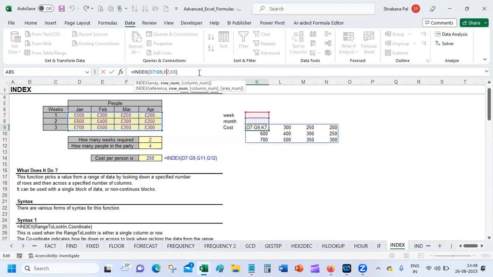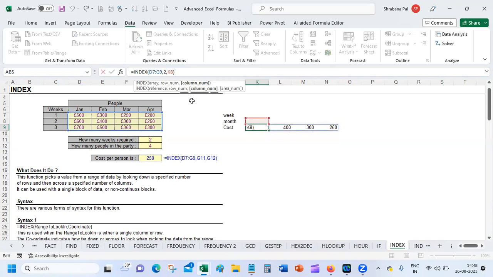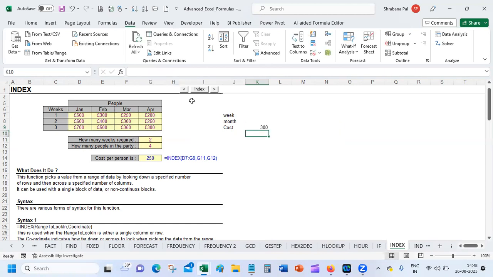If I populate the week number here, I will say which week, second week. Okay, then see what is happening. It is fetching me the entire second row. Then I will say fetch me the column, let's say third column. Then it will get me 3.